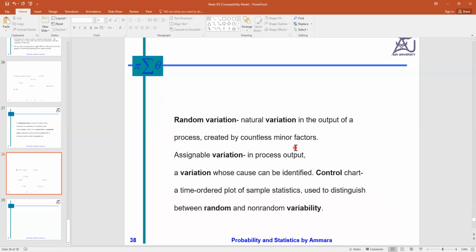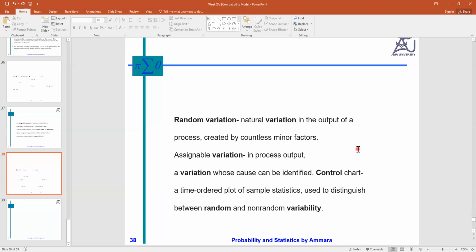Let us take a simple example to understand the meaning of these two causes, or how we can differentiate random and assignable cause. Let us say we have a cold drink bottle. In each and every cold drink bottle, there is a difference of a few drops in their filling. Not every cold drink bottle has an equal number of drops. When you see the label on the bottle, it also states the quantity plus minus 0.25 milliliter. This is basically due to the random cause, which is built in, which is not in our control.